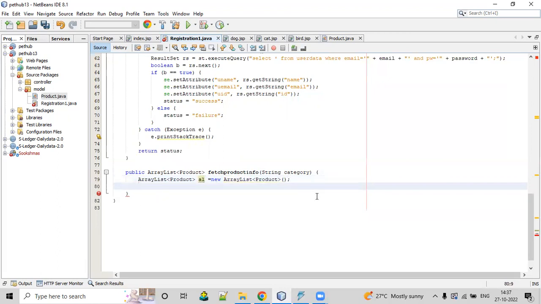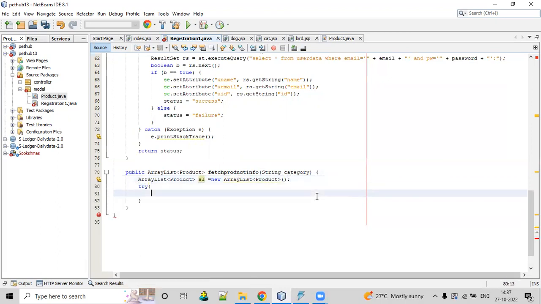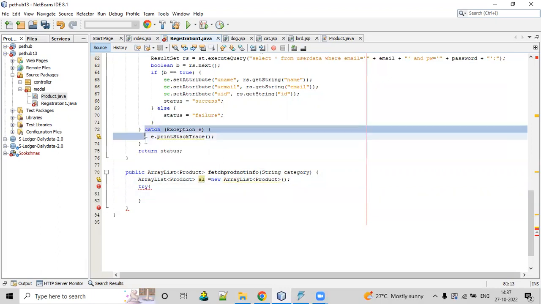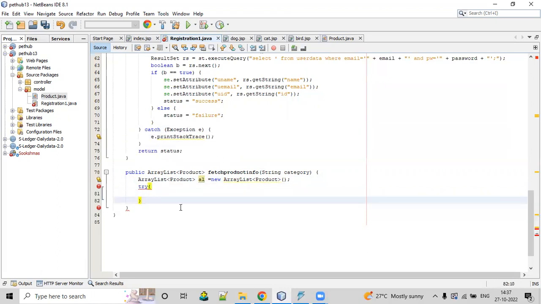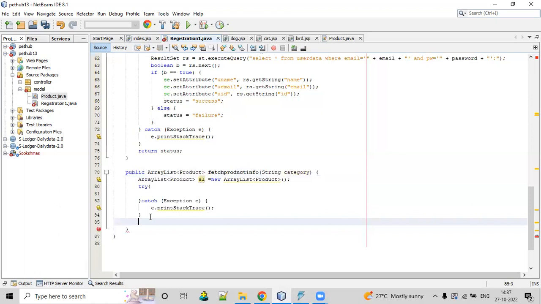Now, as I've told, write all the logic inside the try catch. For a method we need a return value. What am I going to return? I'm going to return the ArrayList, that's why I'm going to return AL. Hope you have understood till here. Next.